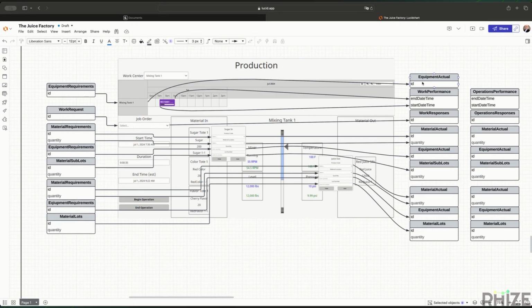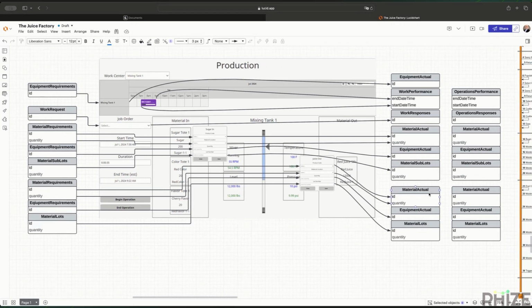We're also going to have now what was the actual equipment that it was done on. We're going to have the work performance, which is going to map the schedule that's there of when did we actually begin, when did we actually end. All the work responses, material actual, equipment actual, material sublots for the consumed material, as well as that restatement of material actual, equipment actual, material lots for the produced material. And if you notice, because we've actually consumed raw material and we've made a sellable item, we need to also correlate this information with our ERP so it can account for the proper level 4 or for the inventory.